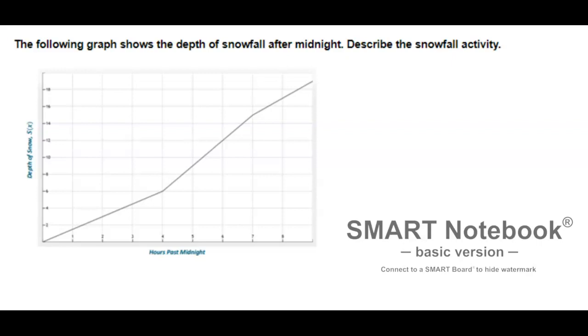Okay, so we're looking at the time, hours past midnight. So right here is 0. The 0 is representing midnight. So that would be midnight, 1 a.m., 2 a.m., 3 a.m., etc. And then these are numbered by 2s. It's kind of hard to see, but this is 2, 4, 6, 8, and it keeps going by 2s. I'm assuming that when we're talking about 2, it didn't really say here, but we're going to assume it's talking about inches.